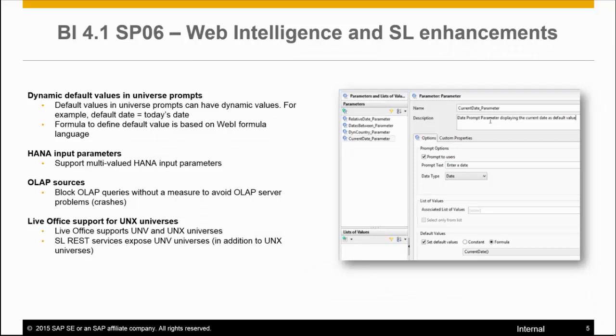And just one other thing that I wanted to mention here is that when you're connecting to OLAP sources, and what I'm referring to here is Microsoft Analysis Services or SAP-based OLAP, when you're trying to create queries, we actually block the users from creating queries that are not optimal. So if you just drag a dimension object without having a measure in that query, we'll basically prevent the user from doing that. And the reason why we have that functionality added is so that it doesn't cause a crash on the OLAP server.